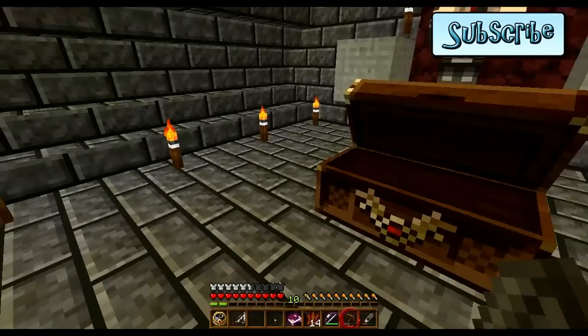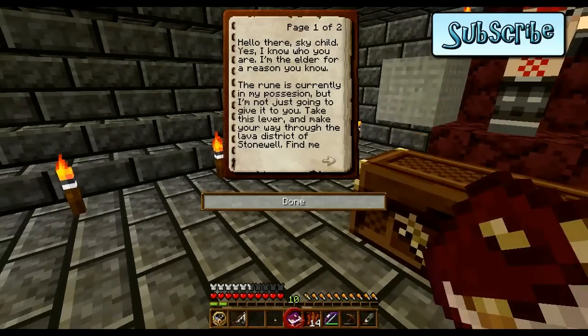There. That's the best inventory sorting area. I'm not gonna try a Honeydew voice. I'm just not gonna try it.